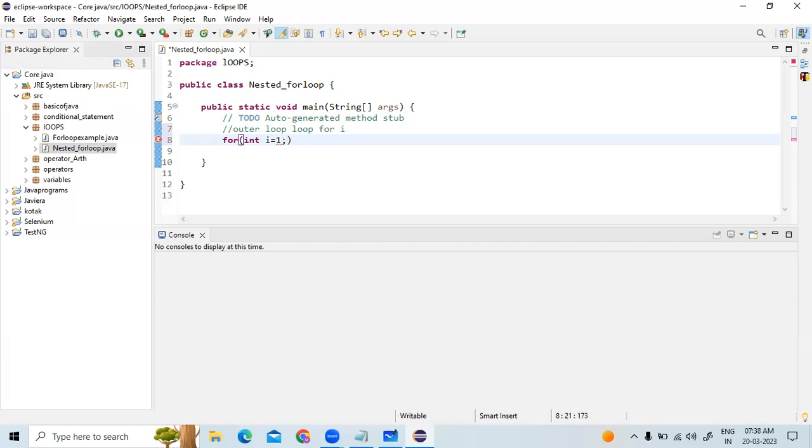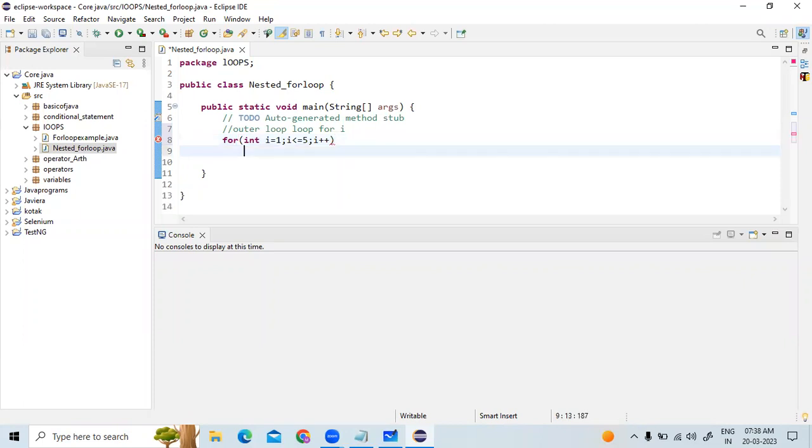I will explain that, and the value which has been assigned to i. Then i less than or equal to 5 and i plus plus. This is the first loop, right?